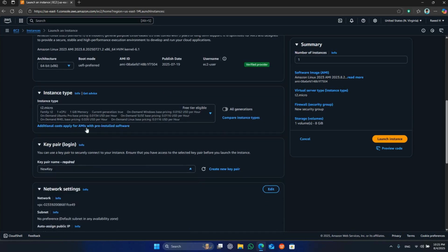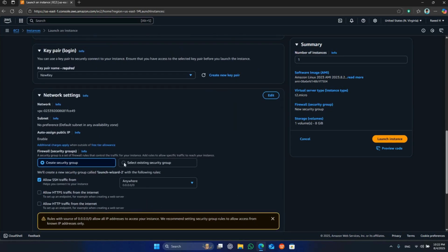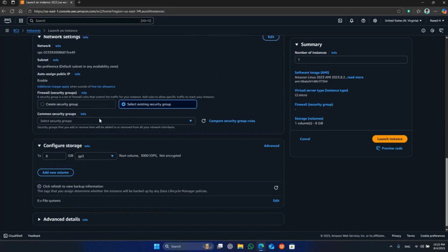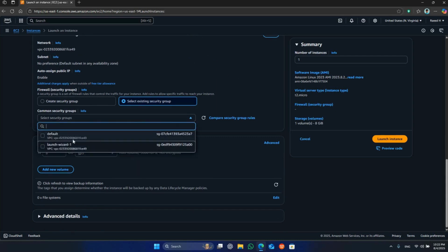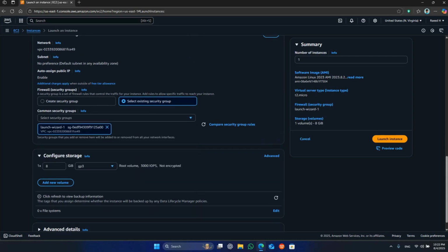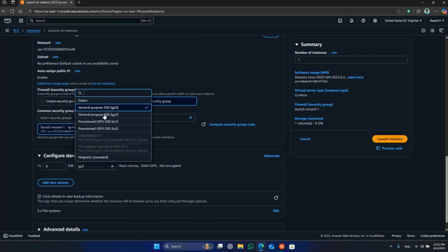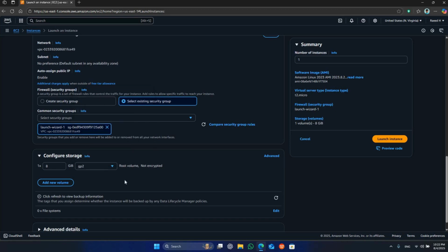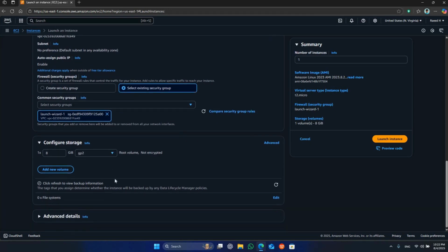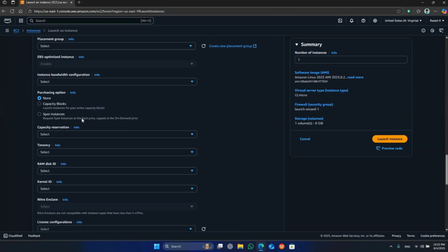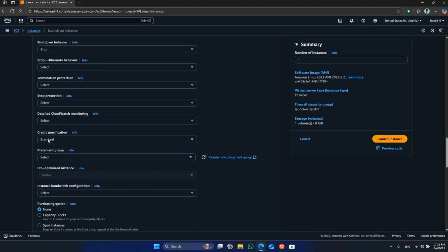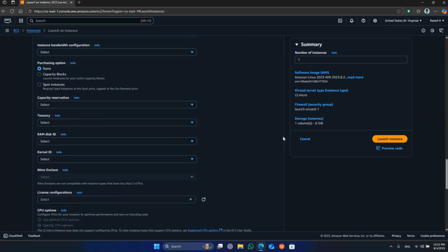Key pair I have already selected and downloaded, and I'm going to select an existing security group which has SSH, HTTP and RDP enabled, though RDP is not required for a Linux instance. I'm going to use GP2 8 GB storage, and under advanced details I'll make sure that credit specification is set to standard for free tier.